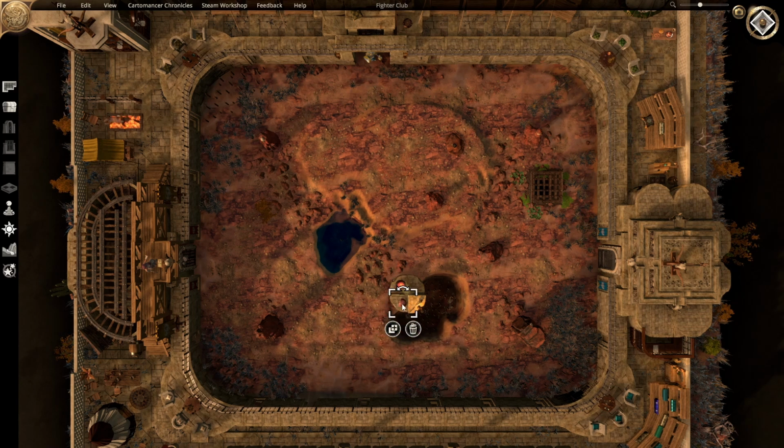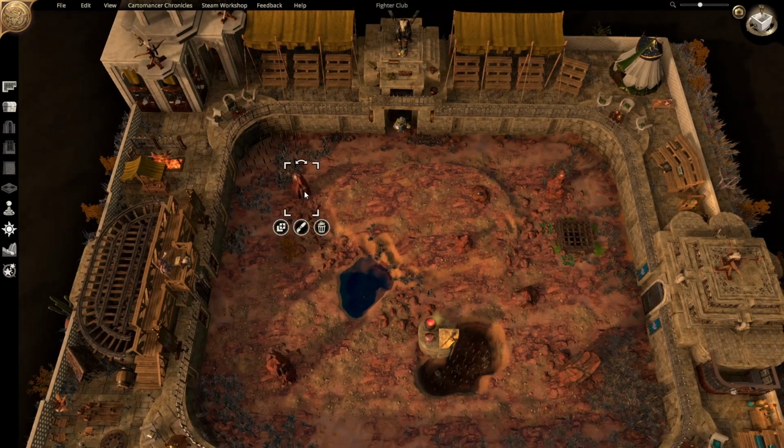Not sure what this is. Is this meat? A roast, yeah. I'm not sure what that's doing in a coliseum, but there we are. Maybe to attract the animals that no doubt come out of here. We've got a little character here. You can click on things and rotate them using the mouse wheel.